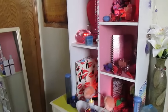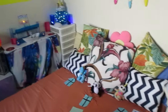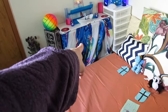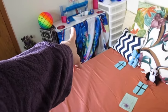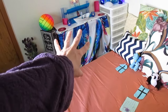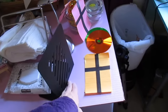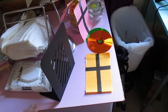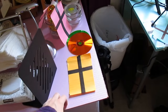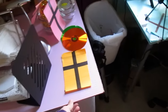Even though you might feel that you're poor and you don't have very much stuff, you can work with what you have. That was a dress that I ordered that was supposed to be gorgeous, and it turned out awful, and I just tore out the seams, and now I'm using it to cover those ugly, ugly bins. And this is some masonite board that I had put latex paint on forever ago, back when I was early 20s, late teens, and I'm now using it as a desk.